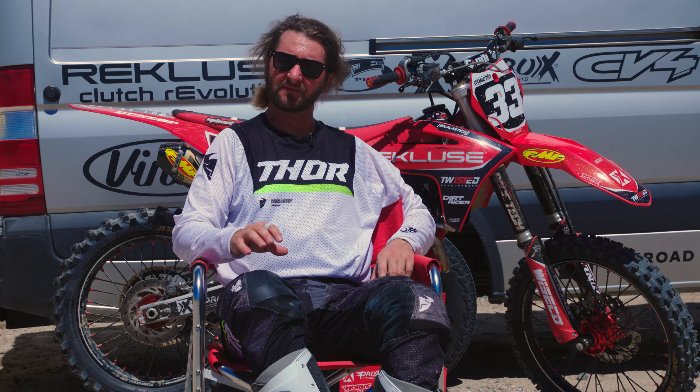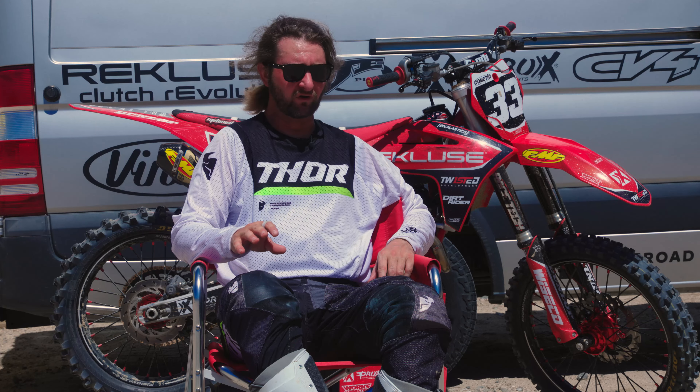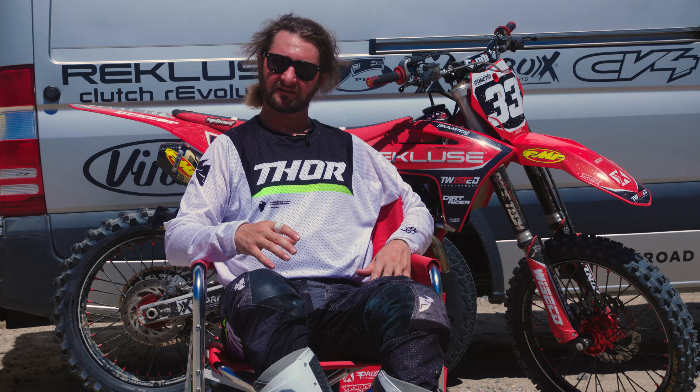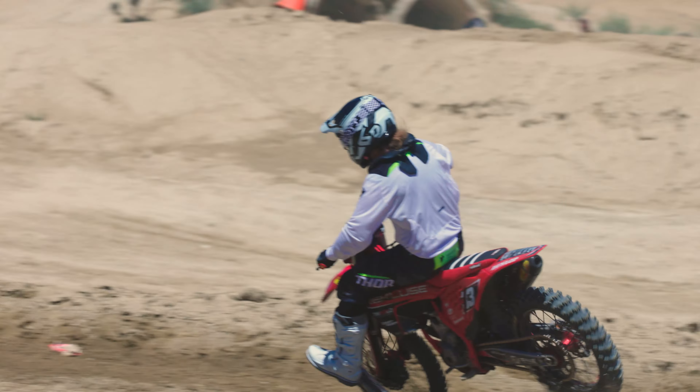It was just a little different sensation — same with the clutch, which is not quite Brembo actuation. Overall, compared to the stock bike, if I were going to ride one versus the other I'd take this nine times out of ten. If you're a vet guy, this is your bike. The 250F is so much more forgiving than the 450. With the mods that Jay did — tasteful and fairly economical — anybody can do them. They're bolt-on, nothing super high-tech, and it's the best bike for a majority of riders. Jay and his son Spencer are basically 250/350-only riders for a reason — they work really well and they don't punish you. After that ten-minute mark, this is the bike to be riding.